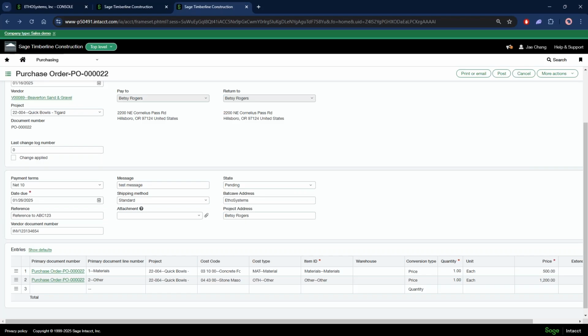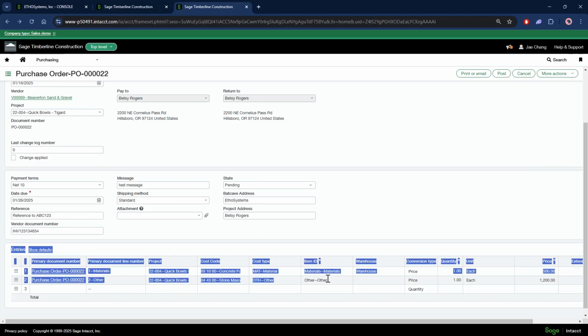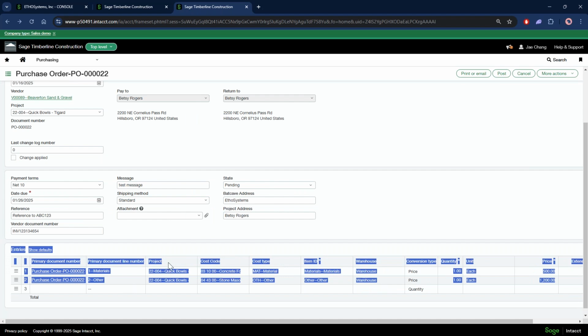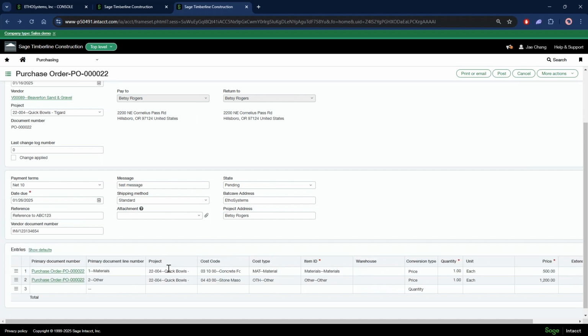So if we look at Sage Intacct here in this purchase order, anything that is in here are looping merge fields. If I were to try and put, say, this item ID up here at the top somewhere, it would not work. This header, anything outside of the entries up above here, these are header fields. They're not looping. They're unique to the document itself.